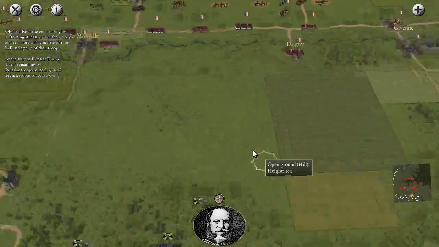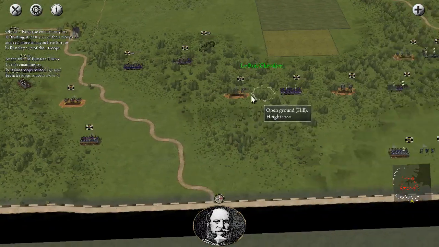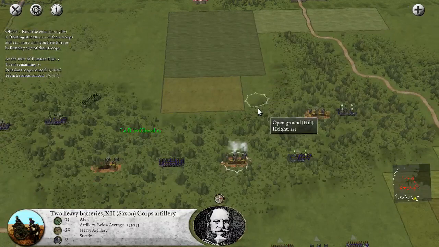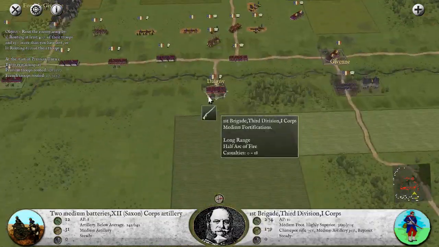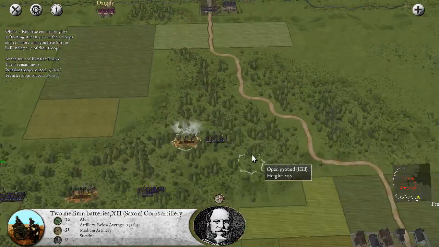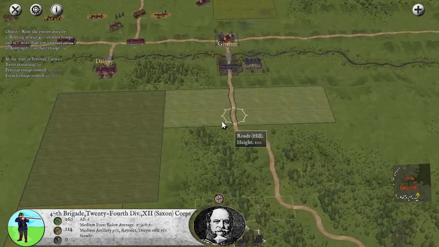All right, guys, so that might be a good idea there that he just mentioned. Maybe we don't want to move our infantry forward. We just want to keep firing with our cannons and try and force the French to attack. Might not be a bad idea. So I'm going to do that. I'm still going to probably harass them with some Jaegers, things like that. Try to shoot them from a distance. Maybe some of these Saxon corps could get a few shots off.